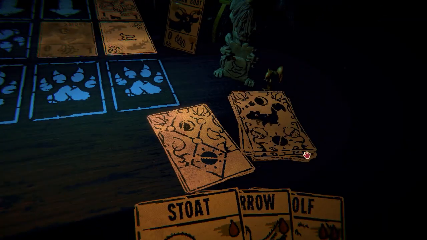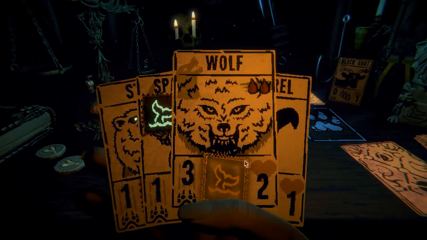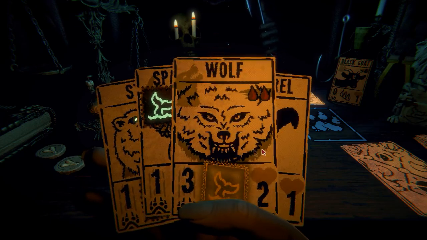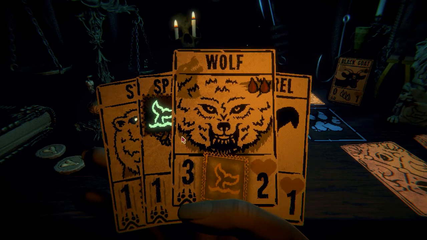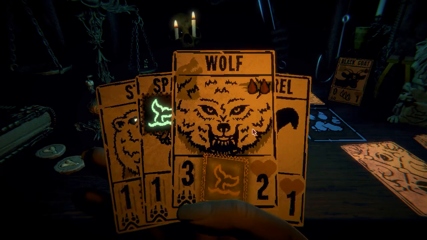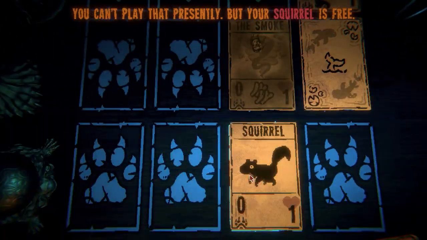Good block. Okay. So let's see, do I have any of that flying? Yeah, a sparrow, a wolf. We want to get past this. Let's do this now. Oh yeah, we gotta put this down.